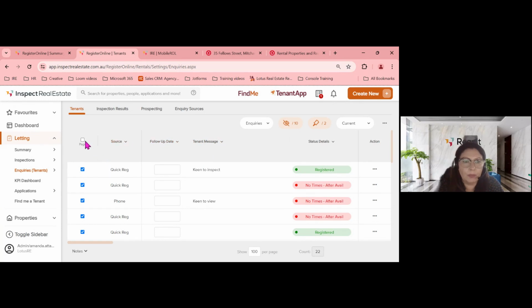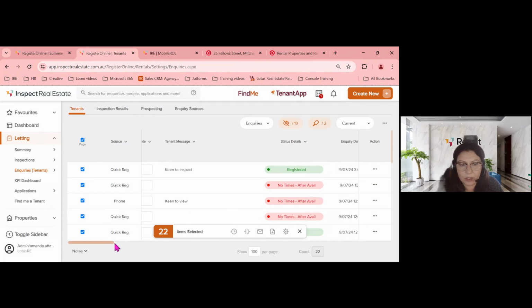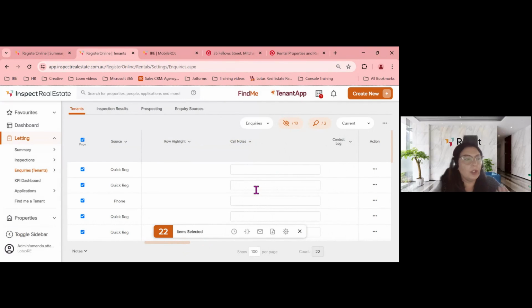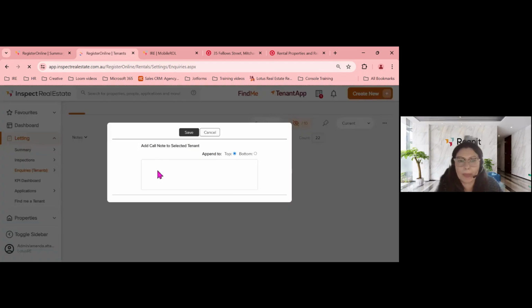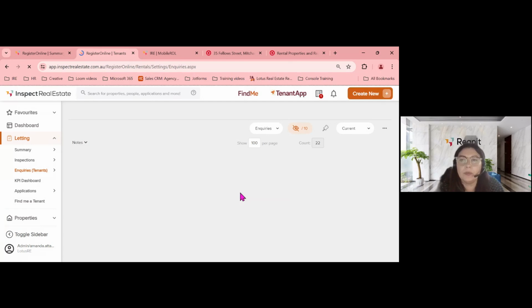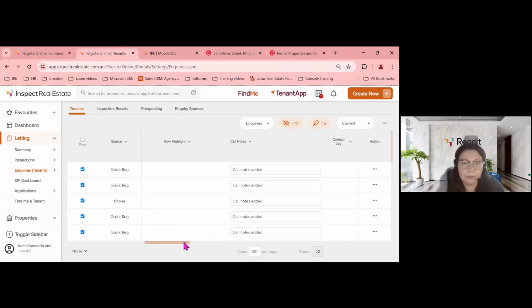What you can also do in bulk is, if you select again, you have your call notes here. So what you can do is actually update all your call notes. If I just scroll along, I've got call notes here. But if I was to call my tenants individually, or if I called and I said the same thing over and over and I wanted to update the call notes, I can simply click on call notes, add in what I have said, and click Save. That will now update all of the call notes.